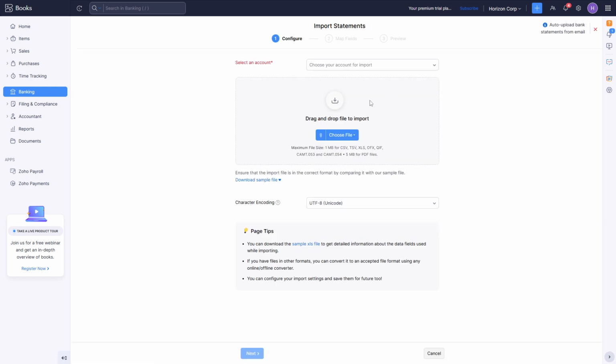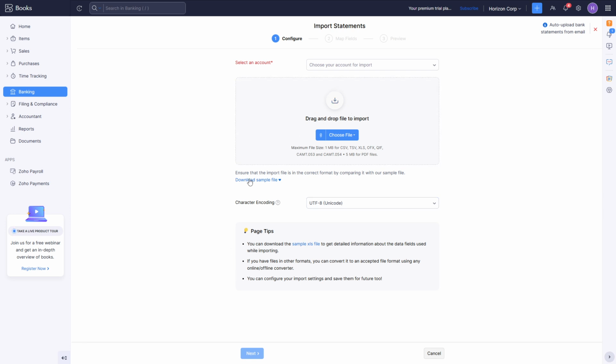In the Upload File field, you'll want to click Choose File. This takes you to your computer's local storage, where you can navigate to wherever your bank statement is saved. Remember, your file should be in one of the supported formats, which include CSV, TSV, OFX, QIF, and CAMT-53. These are common formats, but ensure you have the right one for seamless uploading.